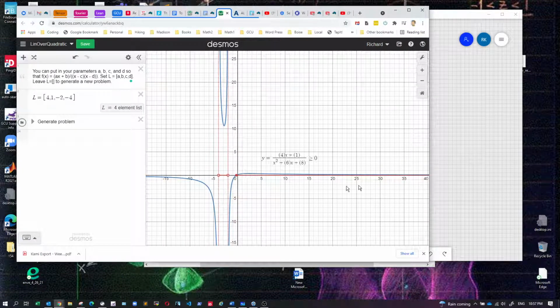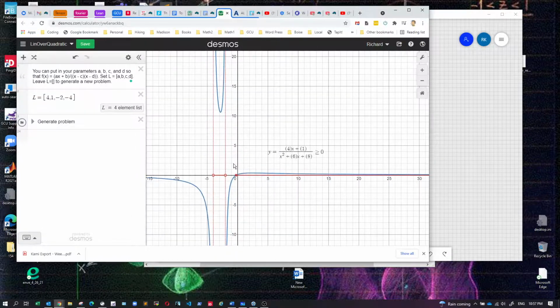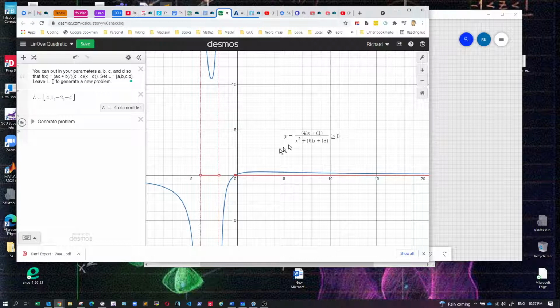Okay, before we start working on it, let's look here. Actually, I'll use this Desmos version. We can see here that this is positive here between minus 4 and minus 2, right? And those 2 points are not in the domain. Okay, and then it's positive from here where the root is all the way out. Now it may not be that easy to see where the root is. You can go in and guess, but on the other hand, the root's going to be right at the root of this linear on top, right? And so that's going to be 0 at x equals minus 1/4, right? So this is actually minus 1/4 on.